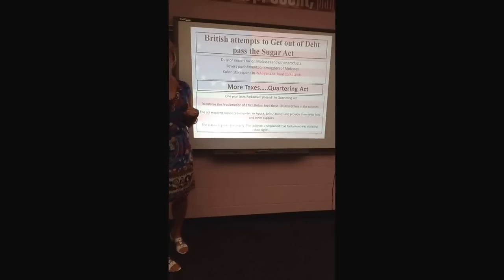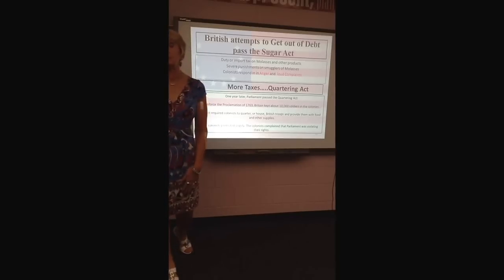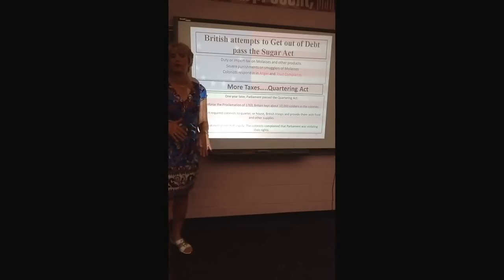How did the colonists react? They responded in anger and loud complaints to the king, protests and all that. And the king's like, well, I have to keep all these 10,000 troops there to protect you people as you move into where I told you you can't. So a year later, the king is not satisfied with just this tax. He says, in order for me to enforce the Proclamation of 1763, I have to keep 10,000 soldiers in the colonies to keep you fools from moving into the Ohio River Valley. If I have to do that, I will not pay for it.